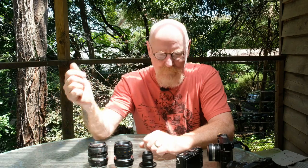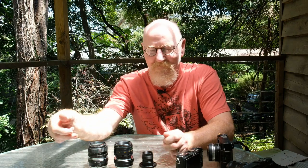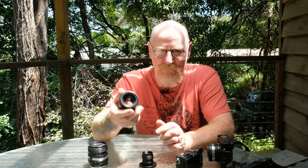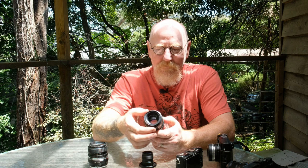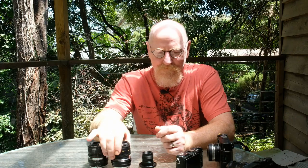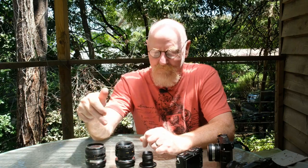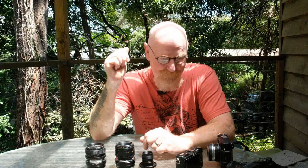There you go — three different lenses, each with different characteristics, and kind of a bit of fun with them. Now why would I bother when I've got quite nice Fujifilm lenses? I've got the 56mm f1.2 which I use for portrait shots and it's a beautiful lens, really I love it. However, these are absolutely more fun, probably because they're a bit more challenging. There's no autofocus on these things — everything you have to do yourself, so the result coming into your camera is totally up to you.